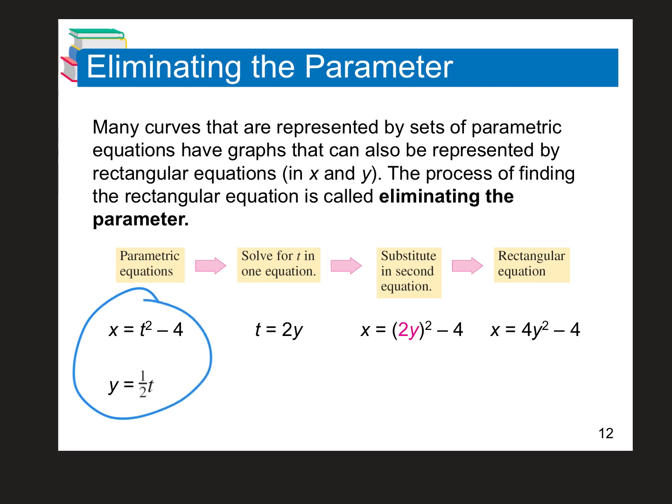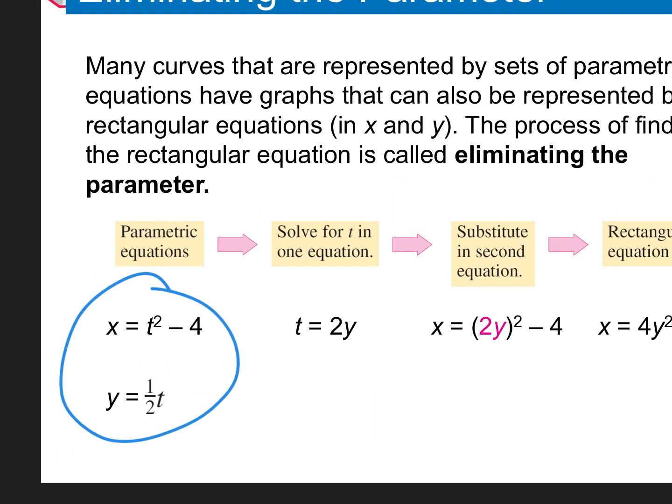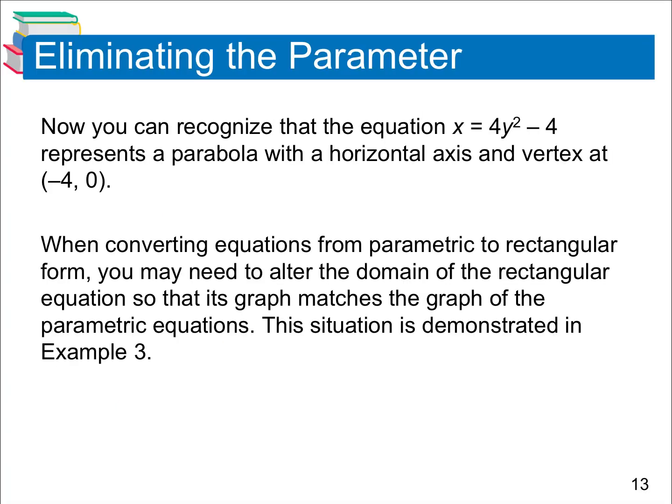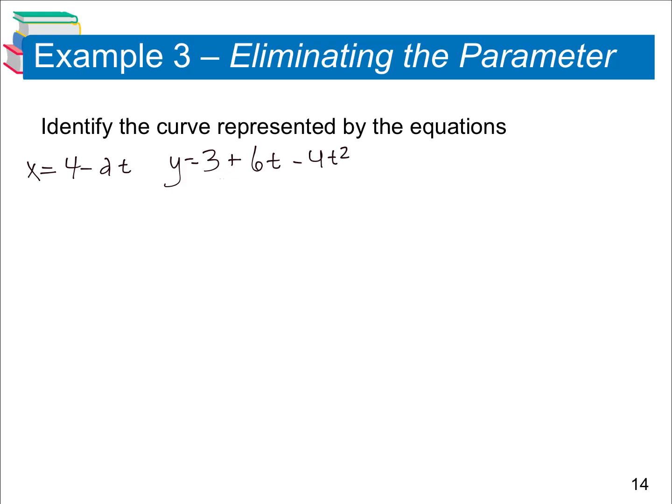You're going to solve for t in one of the equations. It doesn't matter which equation you solve for t in. I personally always look at the one that looks like it would be easier to solve for. Like if you notice here, they solved this equation for t. You see it right there? Then in the other equation, it's just substitution. You take that value and you plug it in for the t, and then you solve. You are eliminating the t. You're solving one equation for t, and then you plug that into the other. So write these two examples down.